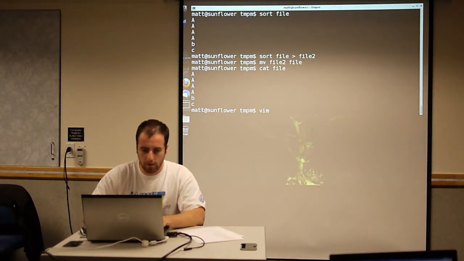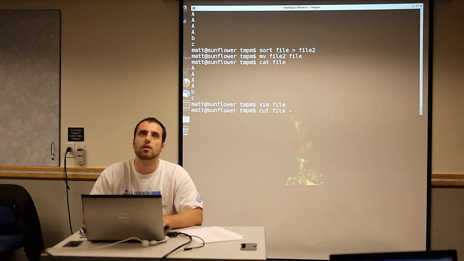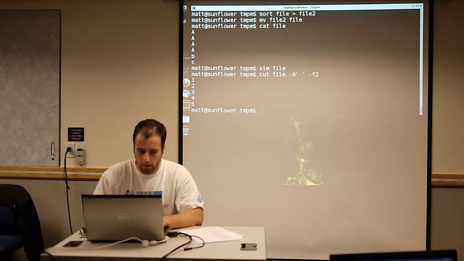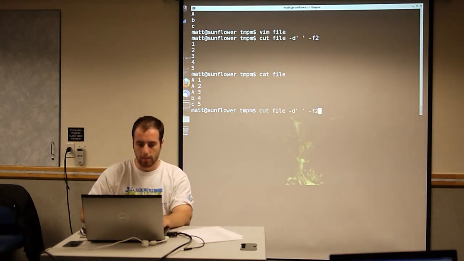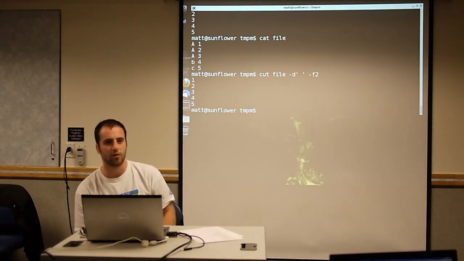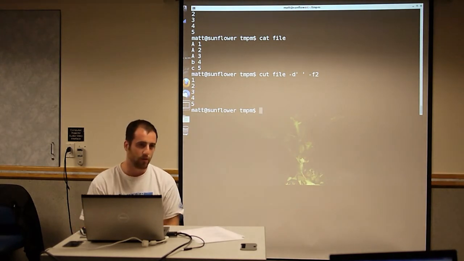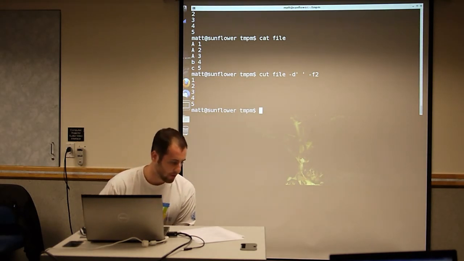So let's go into bin. We add some columns here. We can cut the file. I think we have to give it a delimiter, and then we can get field two or something like that. Yeah, so now the file has two columns, but that's how you would isolate one. I use it pretty regularly, so you don't have to be a master at any one of these in particular, but you just have to know that they exist, because you'll probably want to be using them.